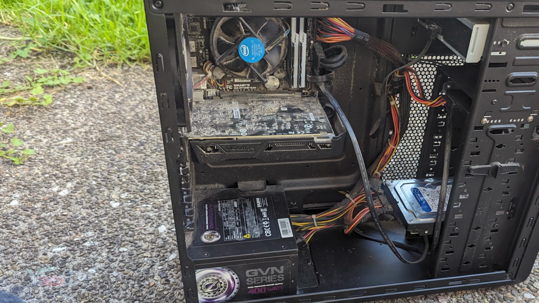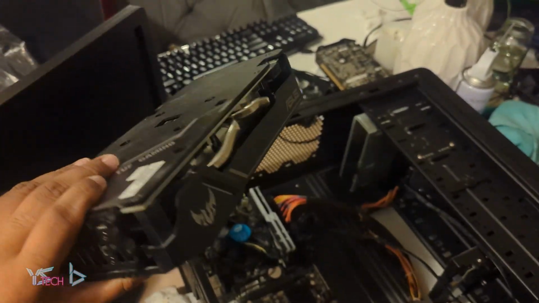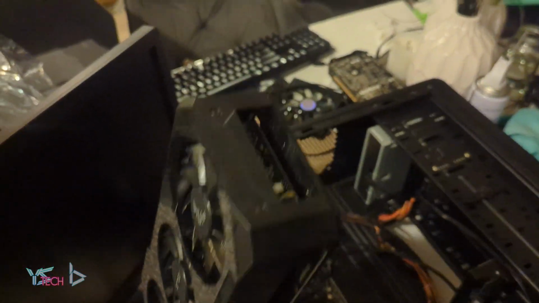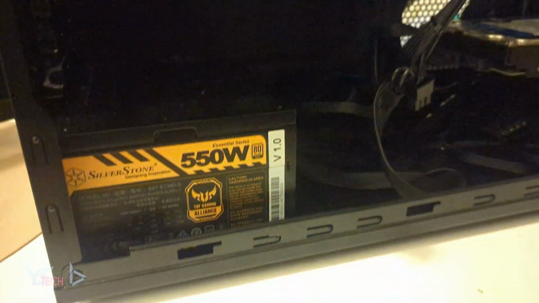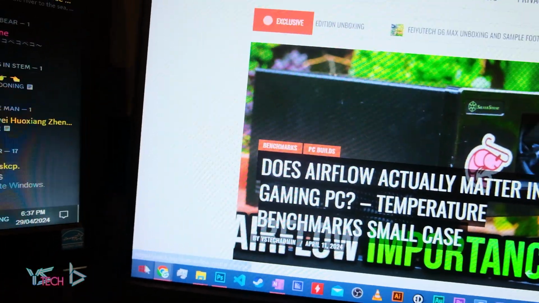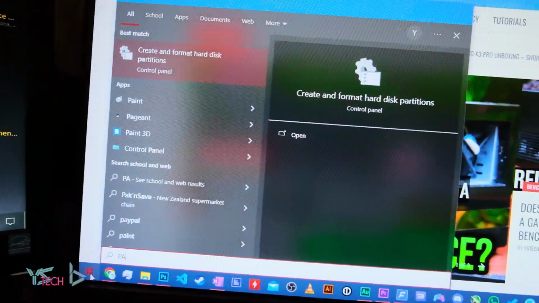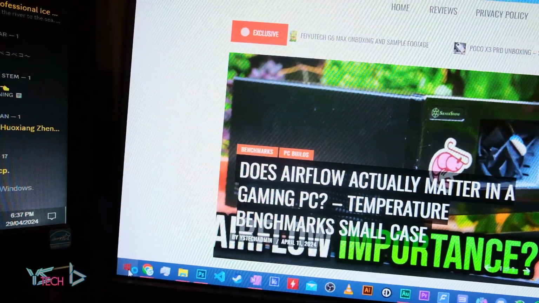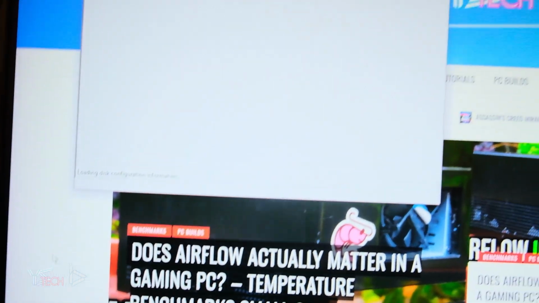This is his PC here, which needs a little bit of a cleanup, but it's not too shabby. He also has some upgrades to put in, a cool 1660 Super, and a new gold rated 550 watt Silverstone power supply. So just a graphics card and a power supply. Before anything though, I need to find out why his PC is so slow. Like, it's a bit too much, even on boot times.